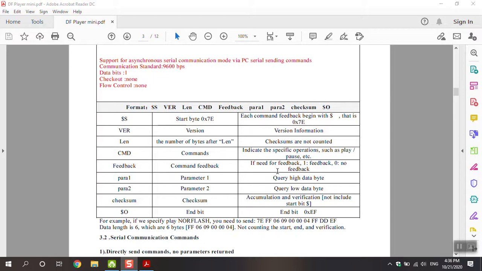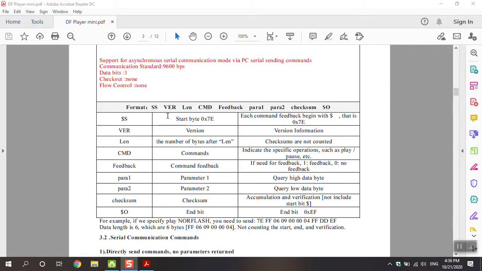Checksum means we subtract, add, multiply or divide something in my string, and when we get to the receiver, it checks. If nothing has changed, it means the string of my code is correct, and if something has changed, it means we have a problem and the command does not run. This is really important.